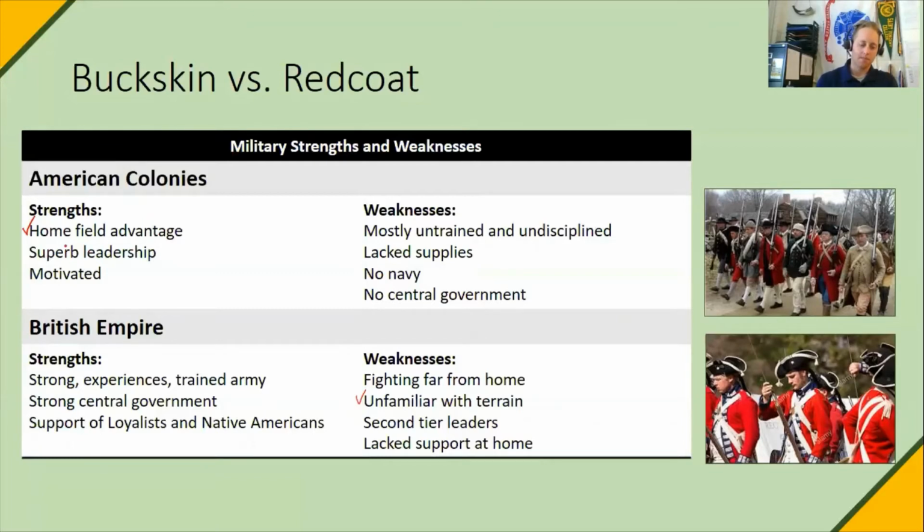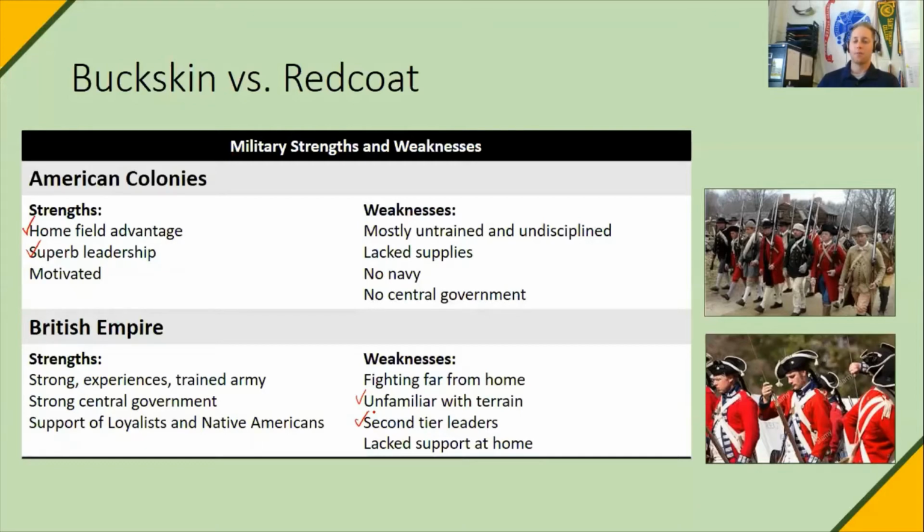American leadership, in general, is going to be pretty good. We're going to get some excellent military leaders like George Washington, although tactically not brilliant. His ability to keep the army together and listen to the advice of his staff is going to set him above many of the British generals of the time. The British are sending, in large part, their second tier or their junior varsity leaders. There are some high-ranking generals coming over from the British. However, the British aren't always sending their best and brightest because they're worried about insurrections in Ireland, which is far closer to home than the American colonies are.